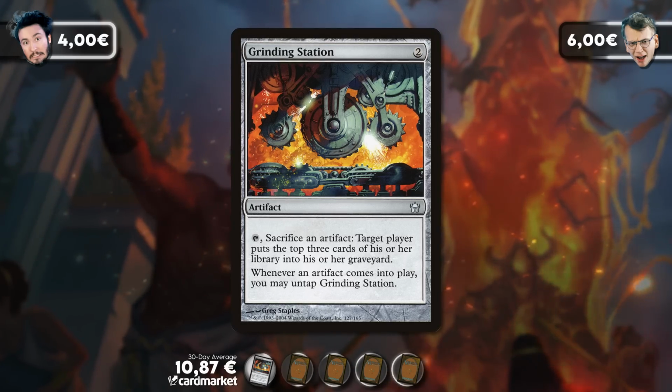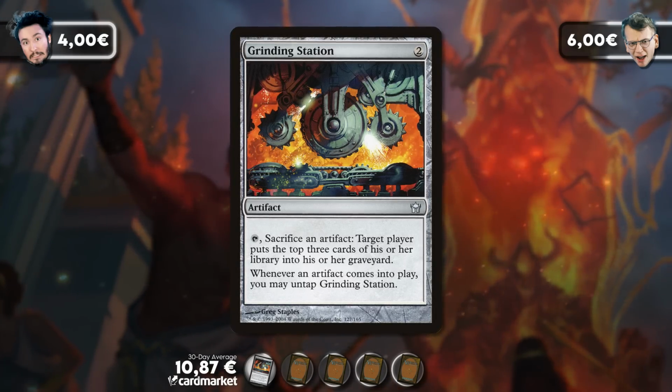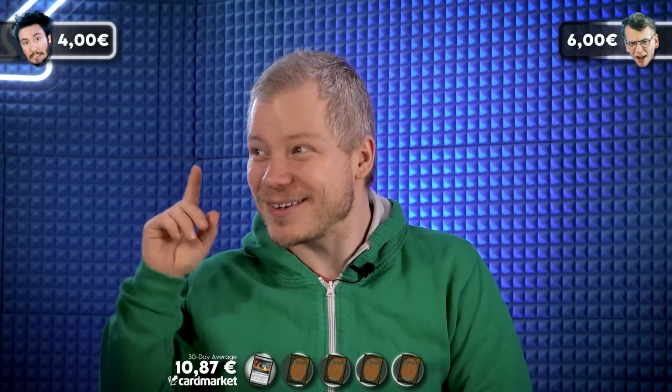11 euros? Around 11. For an uncommon? Yes. Why? Well, it's a highly sought card for Modern, a card that you need 4 of. And most importantly, it's only been printed once. It was never printed since Fifth Dawn. Also, that set was famous for having people not want to play Magic anymore. So maybe it was opened less, yeah, often?